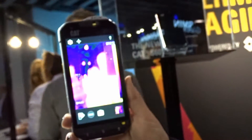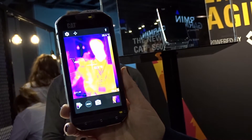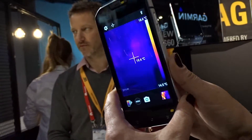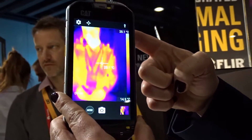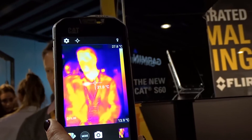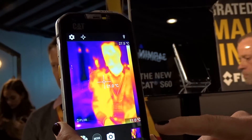When you take a thermal image, you can see the outline from the visible camera overlaying the thermal camera, which gives you that extra detail. If I cover up the visible camera, you can see it's just a thermal image, and then you need the detail from the visible camera as well.